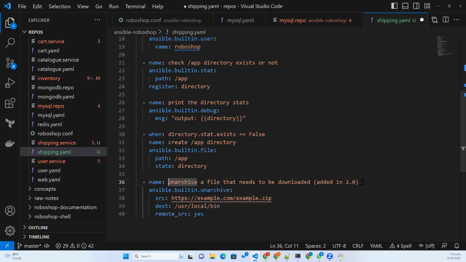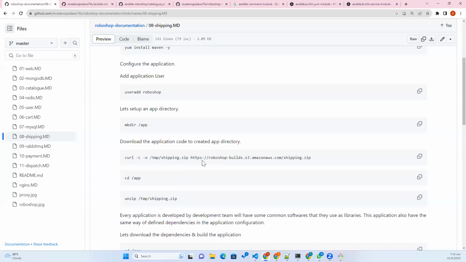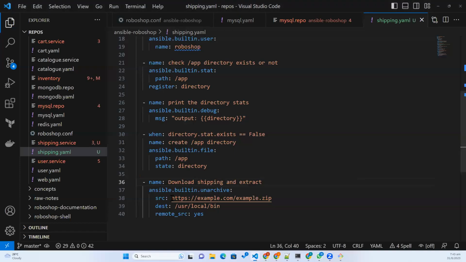This is download shipping and extract. So this is our shipping, extracting directly in the app directory.